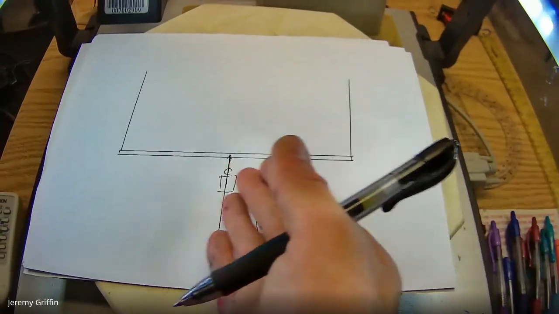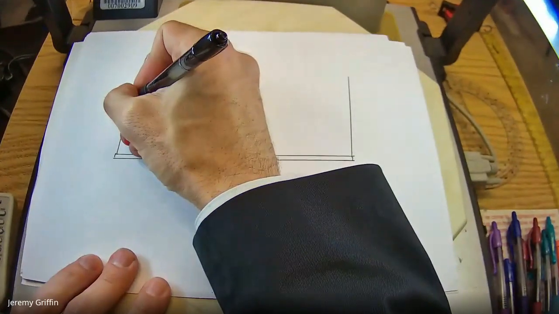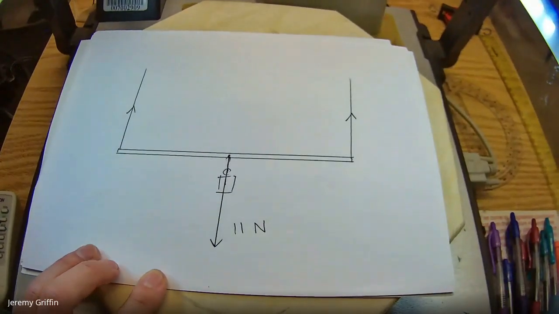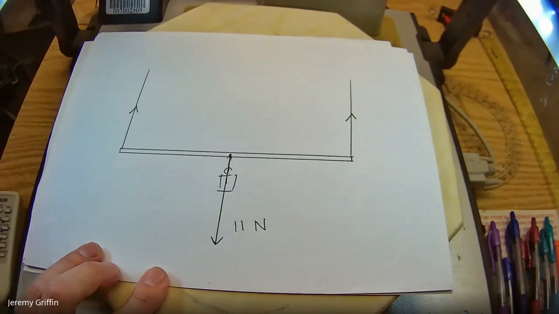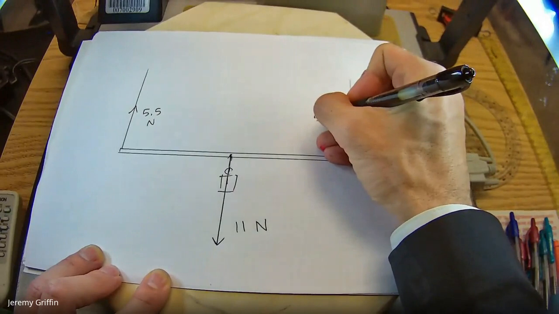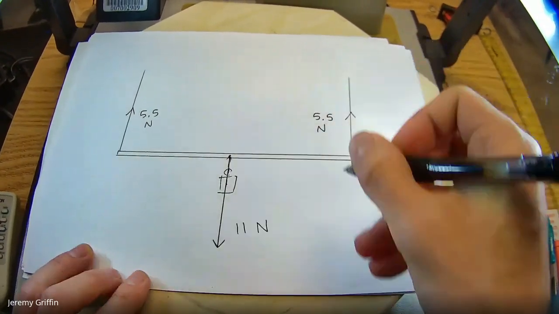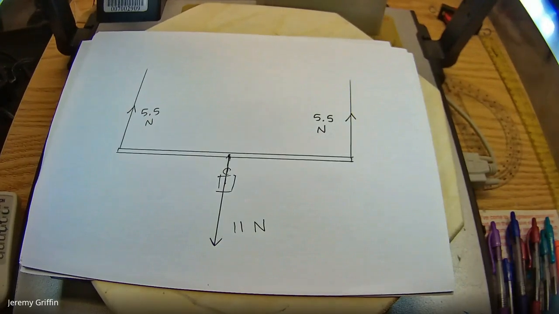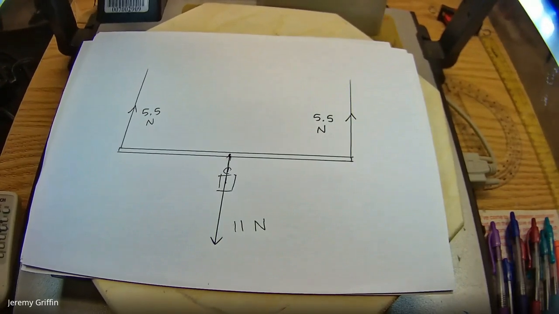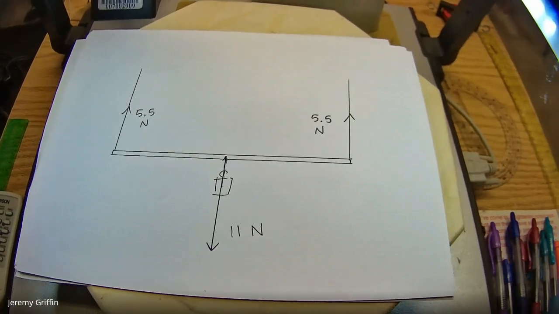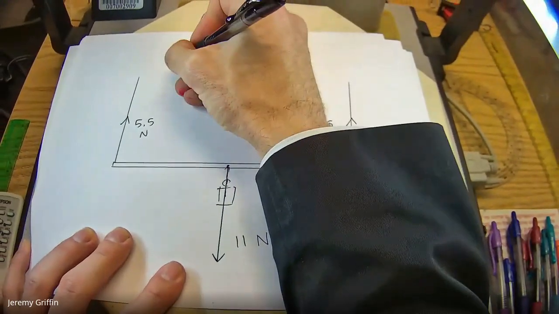Right, so the fact that it's dead in the center, could you guys tell me exactly what these two string forces have to be? Yeah, 5.5 newtons each. There's a specific reason I haven't written any equations yet, because I want you to see that you could obviously sort of figure that out. Okay, walk over here, let's check it in real life. 5.5, 5.5. Great, all fine and good. Okay, now let's think, what would the guiding physics principles behind this be? Well, this is a question of equilibrium.